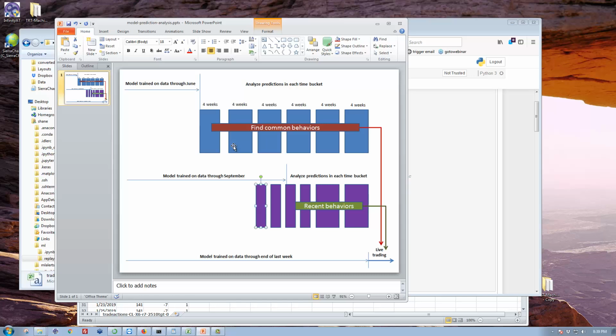Okay, so there's actually 3 total. What we've been talking about, one, is how big is that bucket. All right, so if I'm going to look for common behaviors, how big is my bucket? Here there are 4 weeks. If I say I want to see X number of occurrences of this particular behavior, then the larger the time span, the more likely it is that I'm going to see that behavior. And so we need to find the sweet spot between too big and too little.